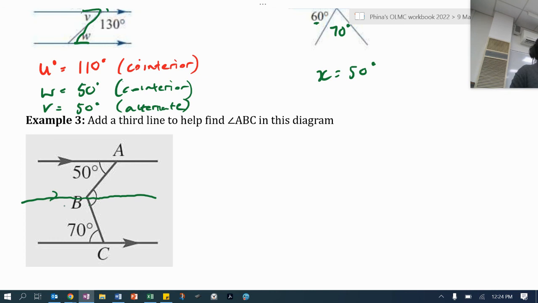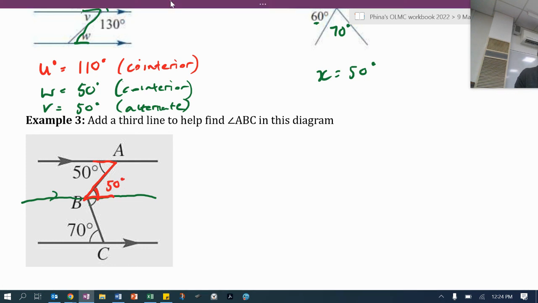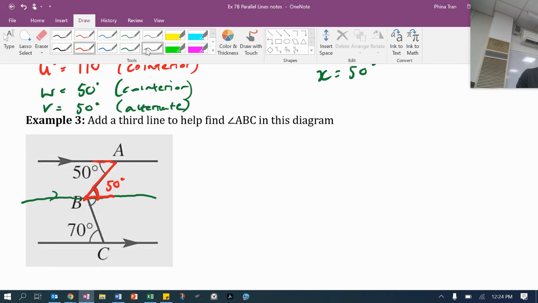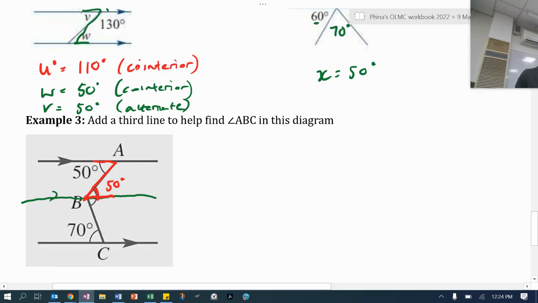Now, from here, what can we do next? You do the alternate angles with 50 and 70. Good. We can work out alternate angles. So we've got 3 parallel lines. There's an alternate angle there. So that part there is going to be 50 degrees. Then we have another alternate angle down the bottom. Here's another one with a backward Z, alternate angle, which makes this one 70.